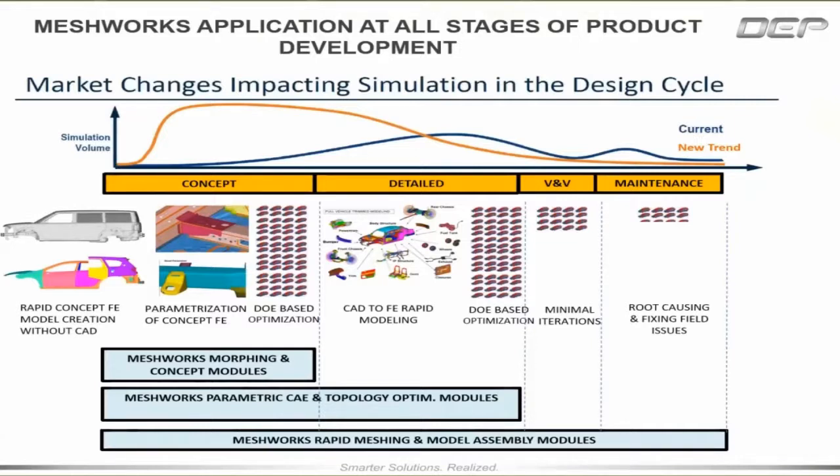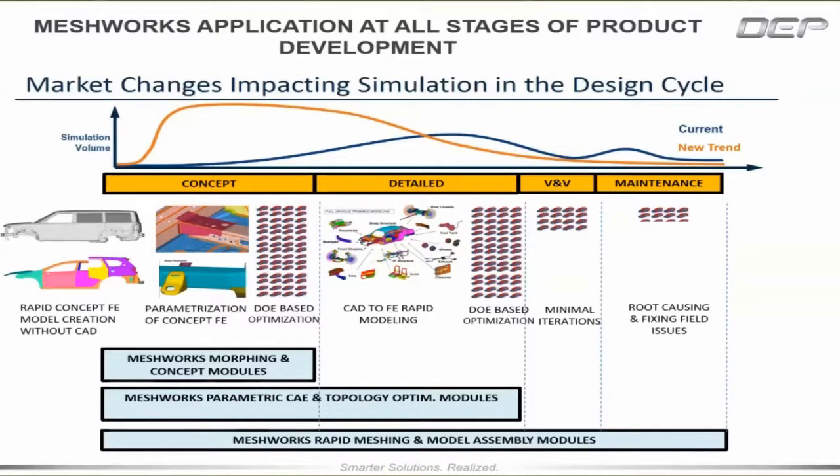In an automotive context, our morphing and parameterization technology and design optimization technology to support DOE-based model creation are all very useful at the concept stage, where we are able to examine a lot of concepts and come up with a very workable concept which meets a lot of our requirements and objectives, and bring it to the detailed design stage.